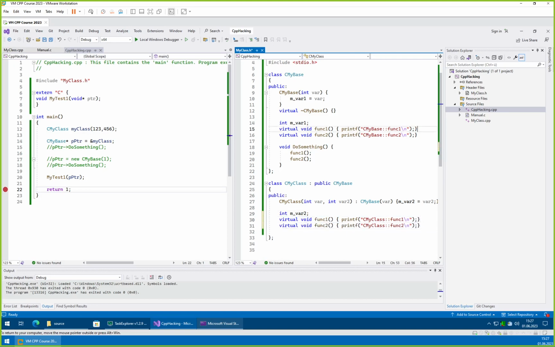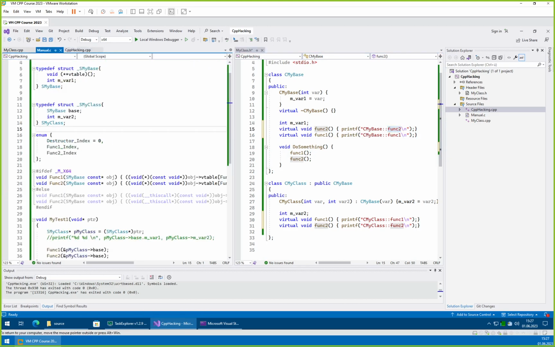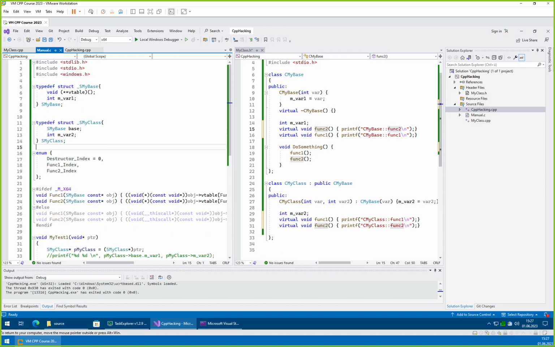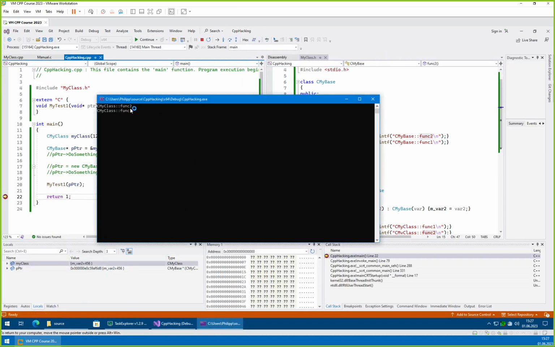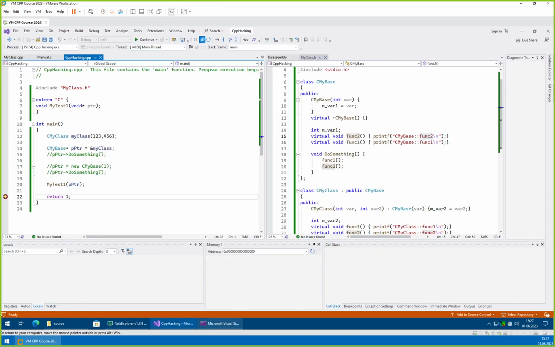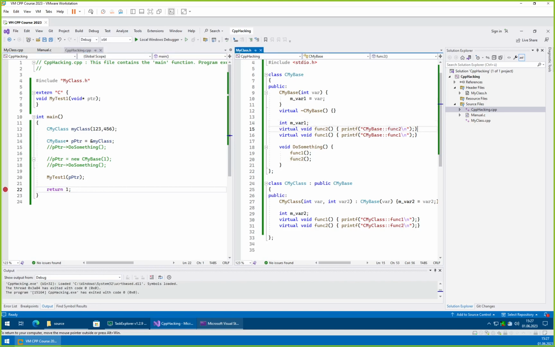If you were to change the order here, we would see that normally we want to call function 1 and then function 2, but since we did not update our index table, when we change the order here, the order change will be applied here as well. So when we think we call function 1, we actually are calling function 2, so that of course would be a bug. This is why, when doing such things, one would need to maintain the order of the functions and not change them later on.